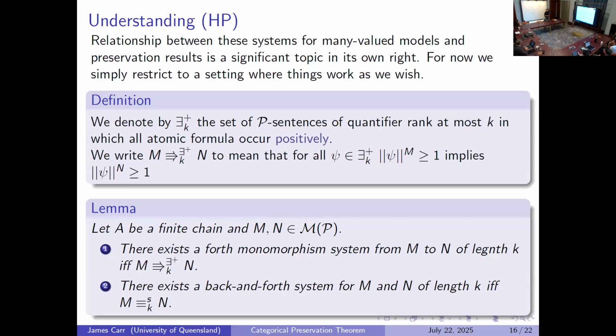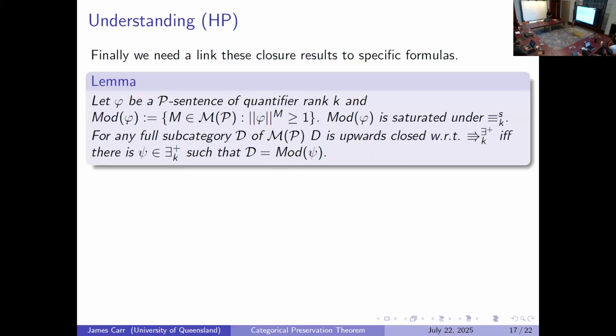So just to introduce some notation, it's easier. We're going to write that n maps existentially positively to n' to mean that for all existential positive sentences, if they take the value 1 in the original model, then they're going to take the value at least n in the target model. This greater than or equal to 1 reflects the standard notion of modeling in the fuzzy case, where this is the most transparent. We're not super sensitive to the greater than or equal to 1, but that's what we're going to use here, just because it's what's used most of the time.